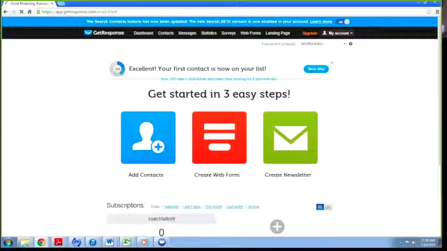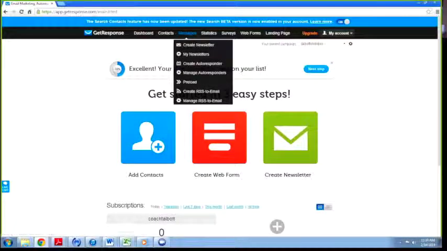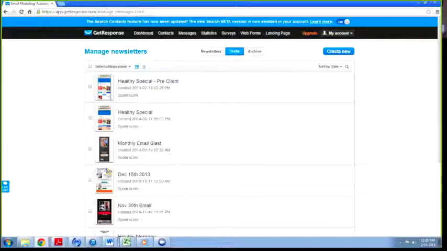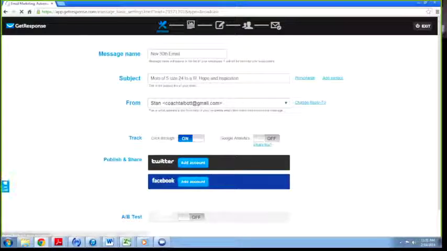Let's go ahead and load up. Go to Messages again, and then go down to My Newsletters. If you don't find anything in here, right above where it says Talbot Drip System, make sure you're in the right campaign because you have 2 campaigns. But let's go ahead and go down to the November 30th email. Yep. Then click on Actions and Edit, and then scroll down.